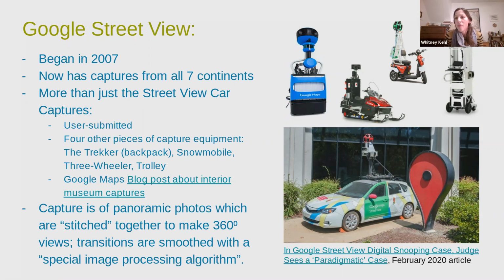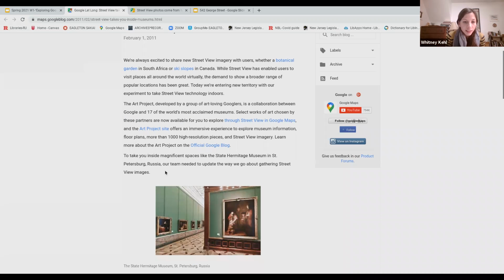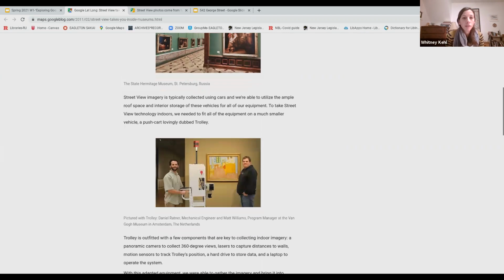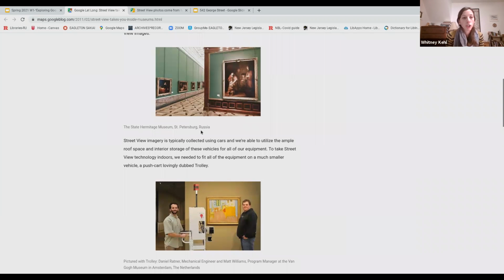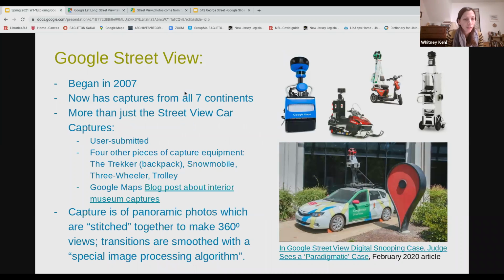And then over on the right, that tall white one is actually where you can do street view captures inside of buildings now. So there are quite a few museums that have participated globally in the Google Street View program to get captures of their museums. And let's see if any of these, yeah, like the State Hermitage Museum in St. Petersburg, Russia is one of them. So if you go to the State Hermitage Museum in St. Petersburg, Russia on Google Maps, and you drop the little Street View guy in it, you'll be able to navigate around inside the museum, which we'll get into a little bit more of exploring on Google Maps together in a few minutes.